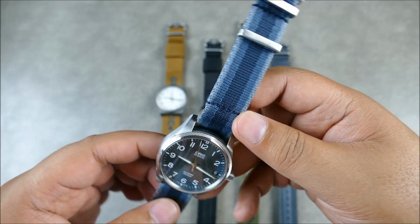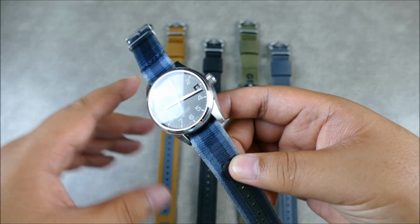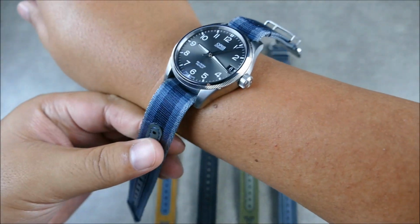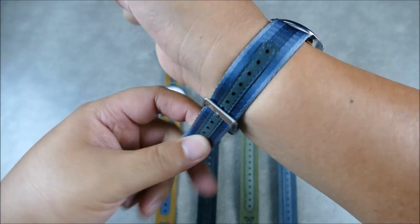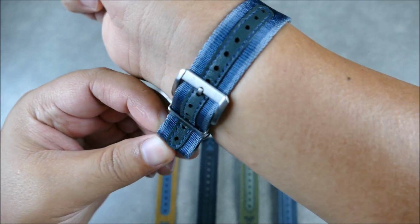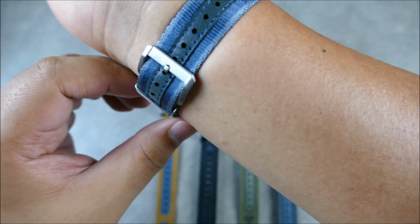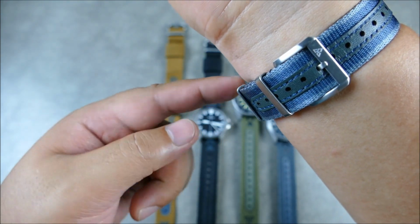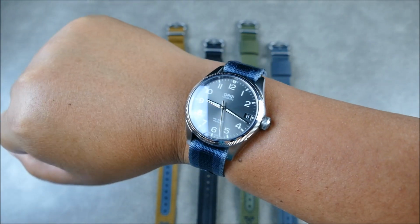So yeah, I think that looks absolutely epic. Should I just put it on the wrist now? Sure, why the heck not? So I have a 7¼ inch wrist. You can see I can do this with one hand, pop it through, and the nice thing is, because we do have sliding keepers, I can adjust these if I want to, and maybe line it up right there with the tip, and then on this end it looks quite good.